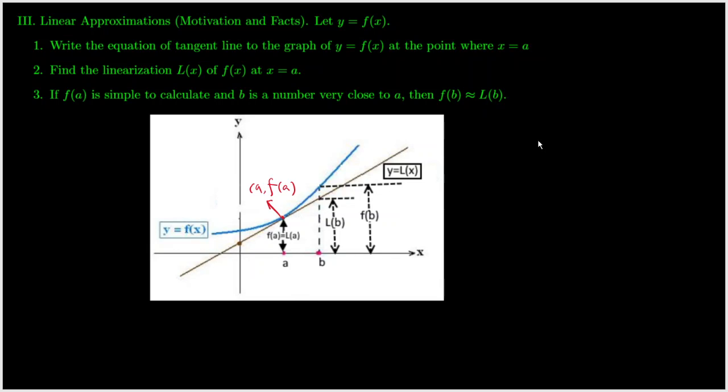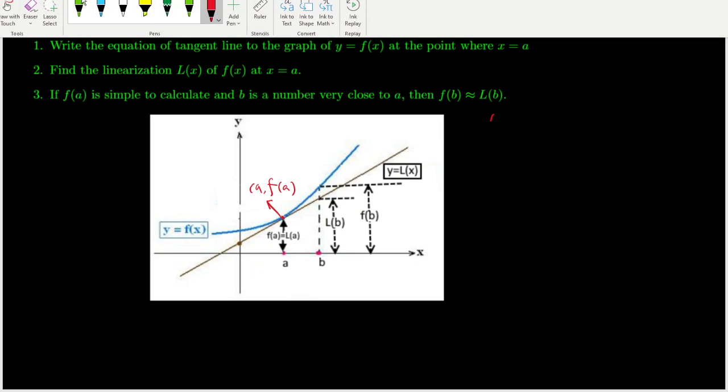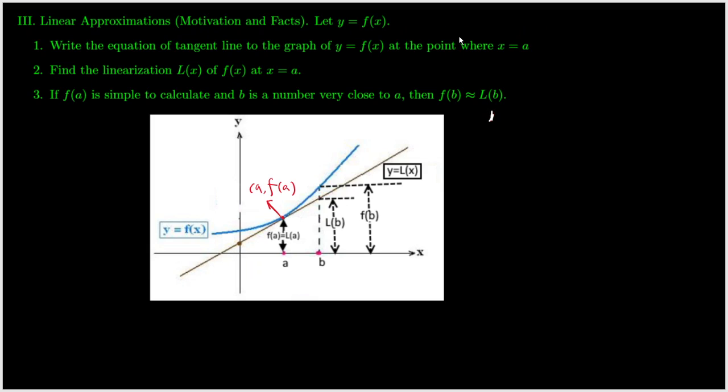Okay. For item number 1, I will squeeze it here. Can you see red on black? I think I can read. Okay, I will switch back to white. For item number 1, we have a point. The point is the point with the x coordinate of a and the y coordinate f of a, right? And the slope is given by, we have seen that many times, the derivative of the function at a. So we have seen that many times, right?